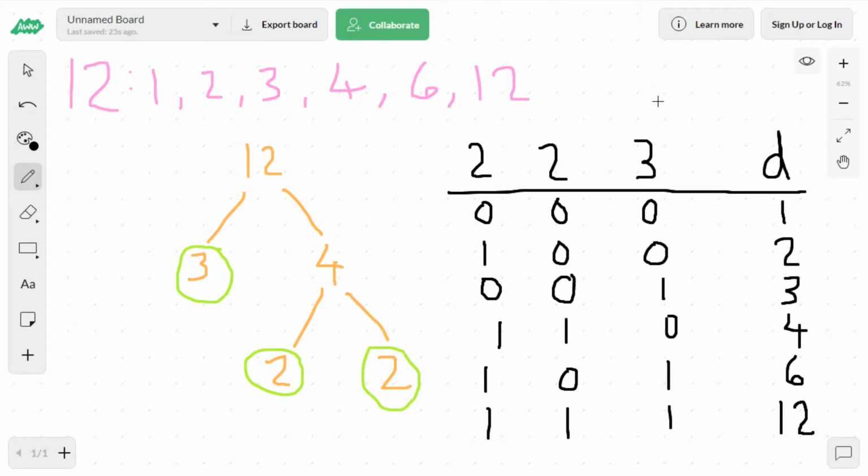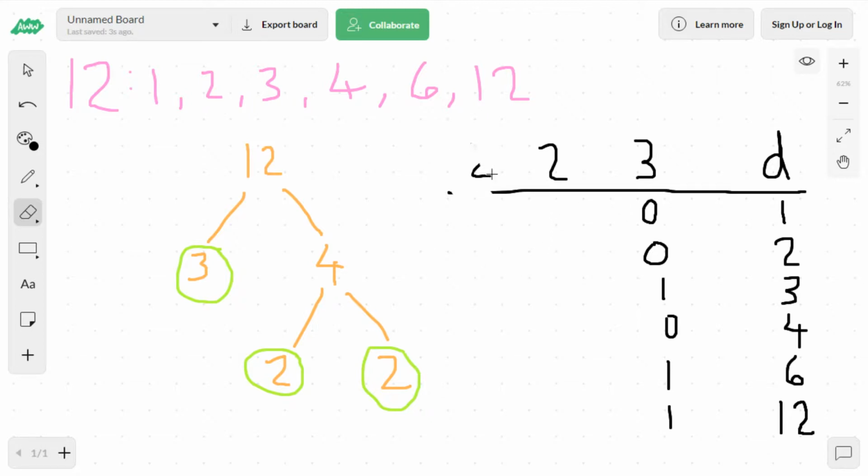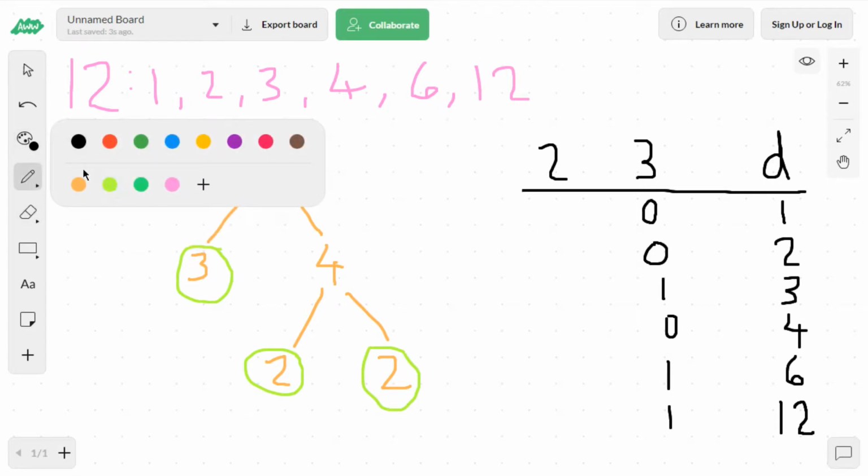So there's actually a different way we could think about this. I'm going to use my eraser tool, actually a bigger eraser tool, just for a second. Hey, it's got to be bigger than that. Okay, so it's a little better. And in fact, I'm going to delete all this as well. So check it out, this is a different way I want to think about it. Now we won't have both 2's, we'll just have one of them.